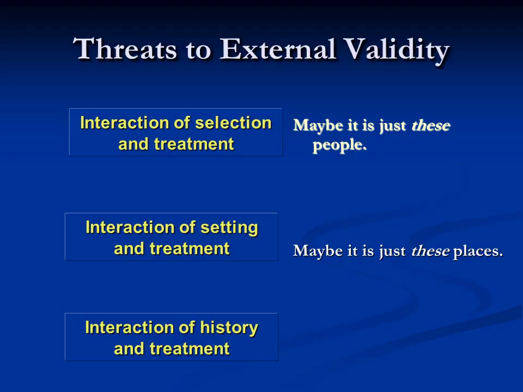Let's say you stood outside of Starbucks or a Tim Hortons. You're likely to get different responses depending on whether you're standing outside, let's say, a Starbucks, a Tim Hortons, a McDonald's, or Dunkin' Donuts, because the population of people and the sample that's attracted to each of these locations could potentially be different. Finally, you can have an interaction of history and treatment.